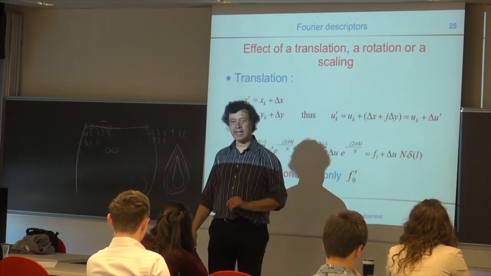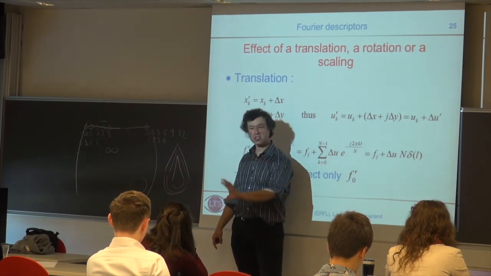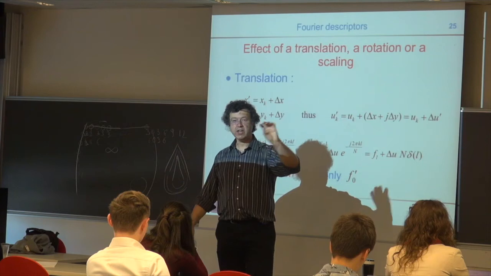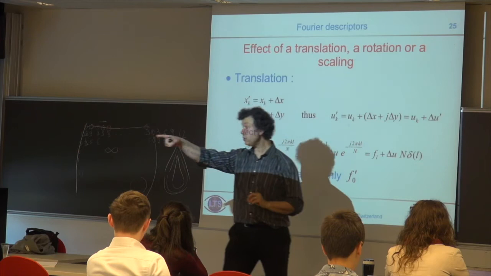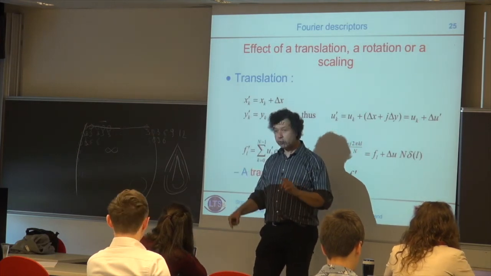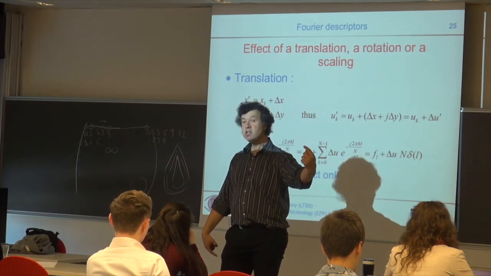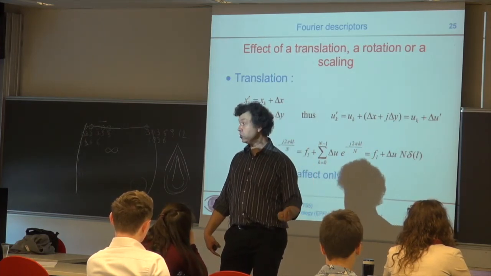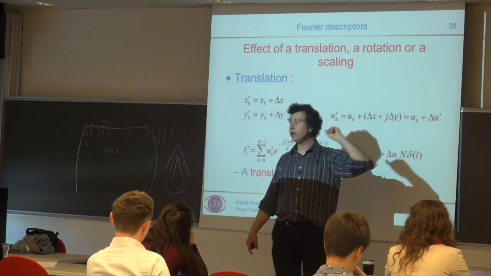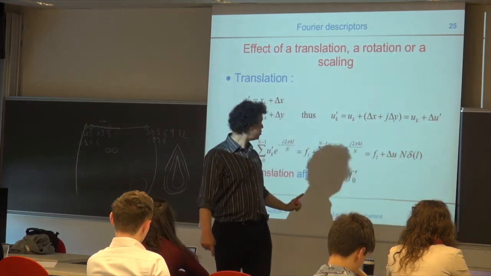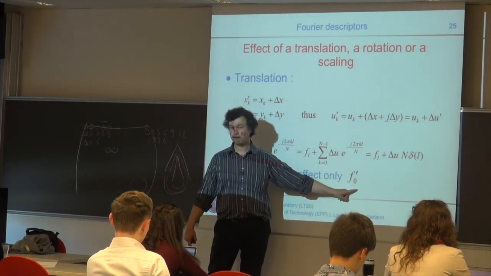This is the DC component, guys, for the electrical engineers. The DC. You change the location. That means that you basically change the initial value, the 0 frequency. But all the rest remains the same. That's why you said it will not change. It will indeed not change, except the location, which is coded in the 0 coefficient. So you have to ignore the 0 coefficient. That's why in my drawing it was written A1 and A2, not A0 and A1. Ignore the first one. Translation only affects the 0 coefficient.